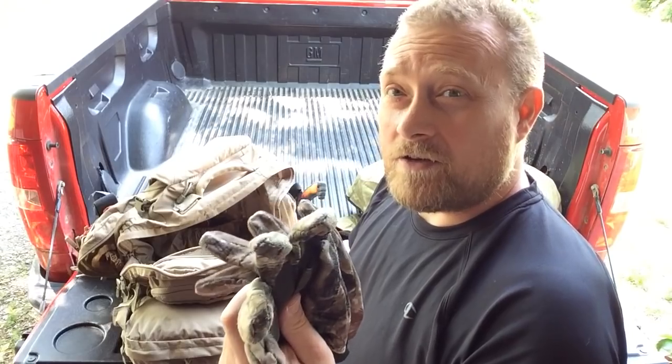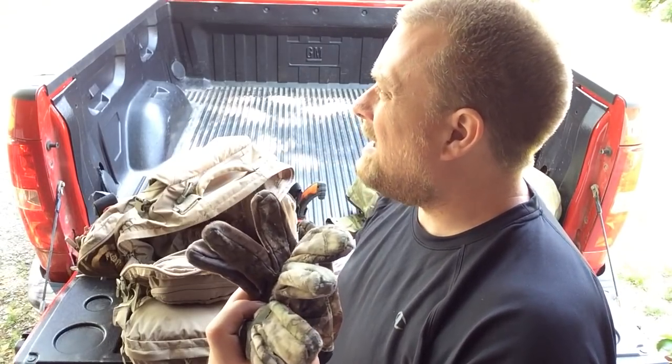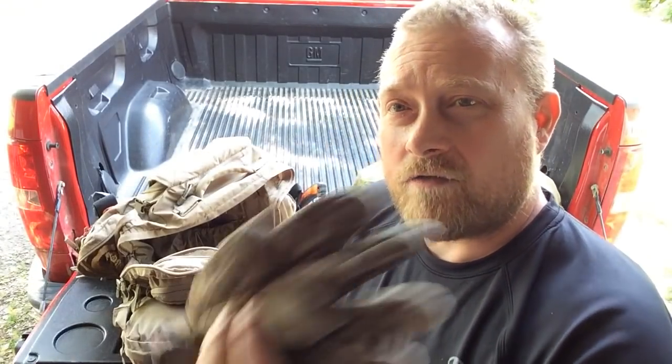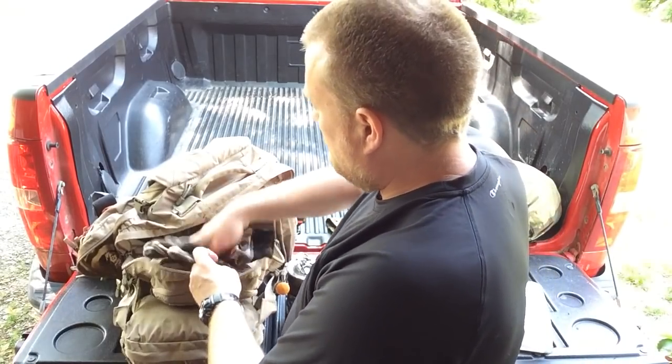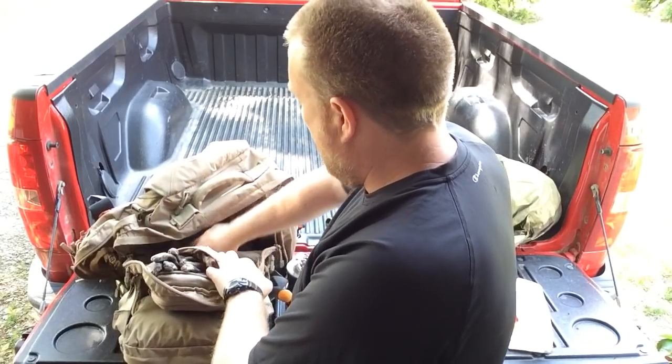Gloves. Everybody should carry gloves, and like I said, with the whole poison ivy thing that I was talking about a minute ago, I don't want to be touching a lot of stuff without some gloves. The other thing too is if you're cooking over an open fire with that bush pot, you want some kind of protection on your hands, because you don't have a pot holder with you when you're out in the woods, so you've got to have something to grab onto hot stuff with, and that's another reason why I carry gloves. Stick those back in there, and then of course the old schmog.